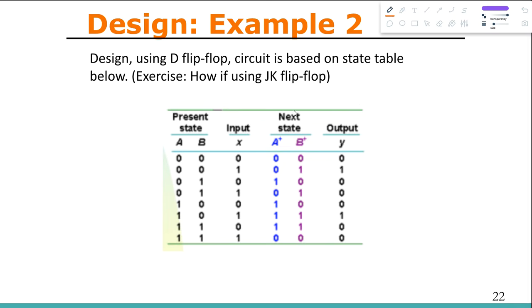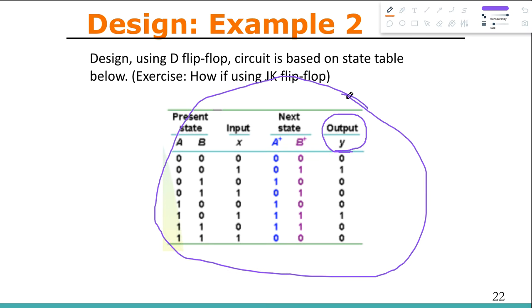Okay, so this is basically another example based upon the previous problem where we build a circuit diagram based upon a state diagram. So here the state diagram is actually not shown, but consider that in your question there would be a state diagram and you would be building the state table based upon that state diagram, and consider that in that state diagram the output was mentioned. So that's why here we can see a separate column for the output.